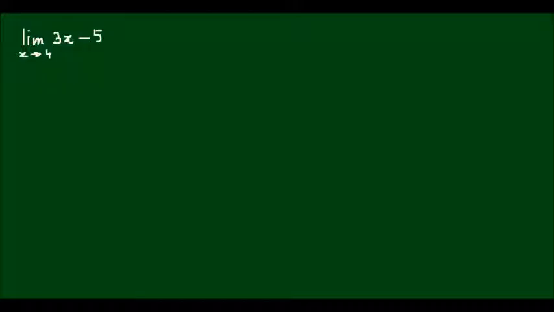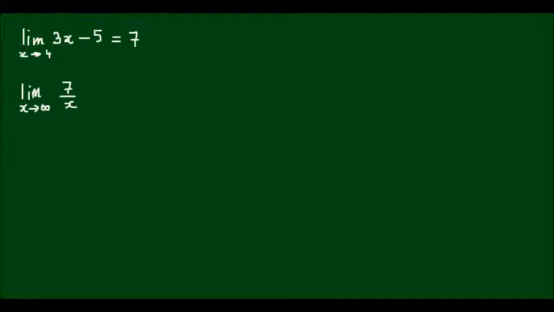Hello and welcome. With limits, we don't always have to construct ourselves a little table to see what the limit of a function is as it approaches a certain number. A lot of the time we can do it by inspection, or we can use certain techniques when things get a little bit trickier. For example, the limit as x approaches 4 of 3x minus 5. Well, we can see that the limit is going to approach 7, because 3 times 4 is 12 minus 5 is equal to 7. So in this case we can just plug the number in and we'll get the answer that we're looking for.